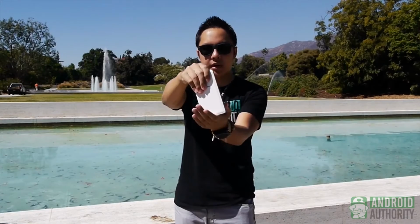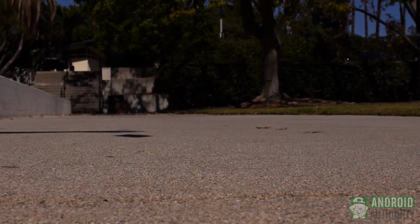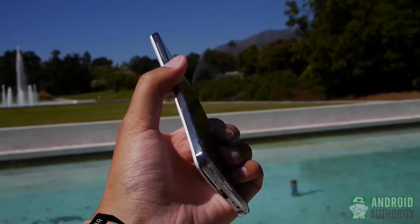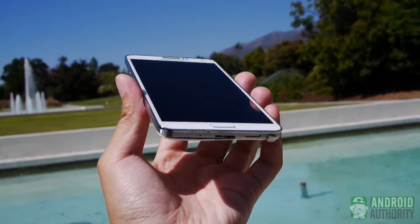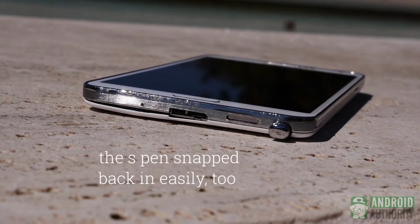So here we go. Here comes our side test, drop it right onto its bottom, and here we go. Whoa. Okay, and for the most part, the Samsung Galaxy Note 3 seems to have sustained very little damage. It did land pretty squarely on its bottom, maybe just on the front side more than the back side, but as you can see, the back cover is starting to come off just a little bit, but of course we could just snap that right back into place.